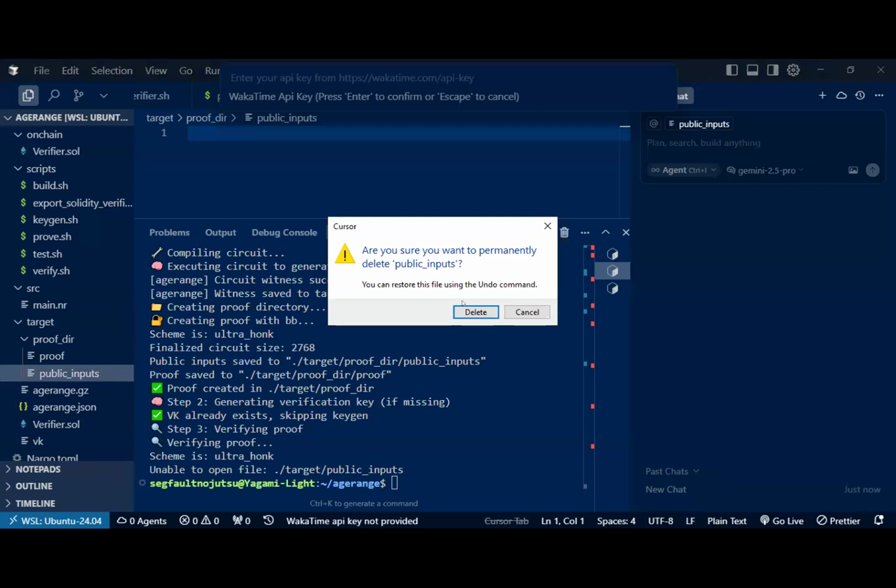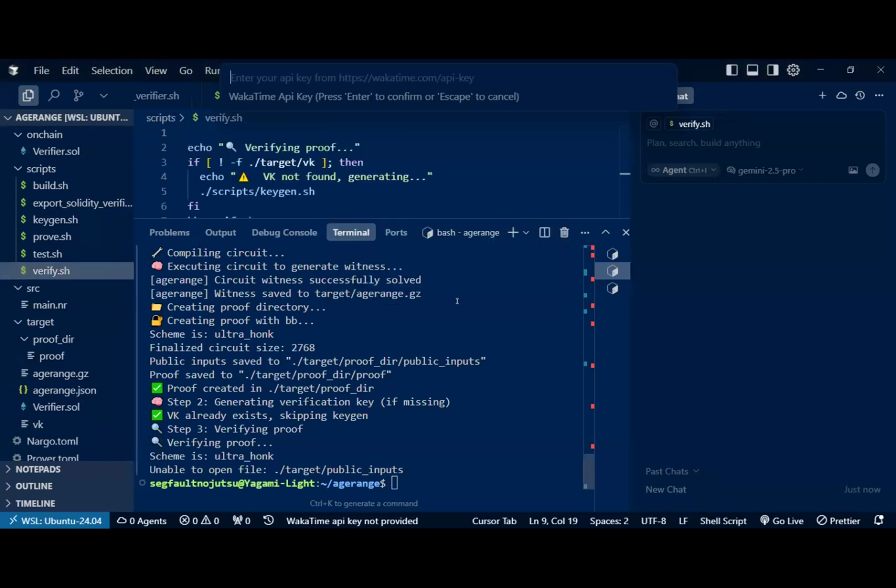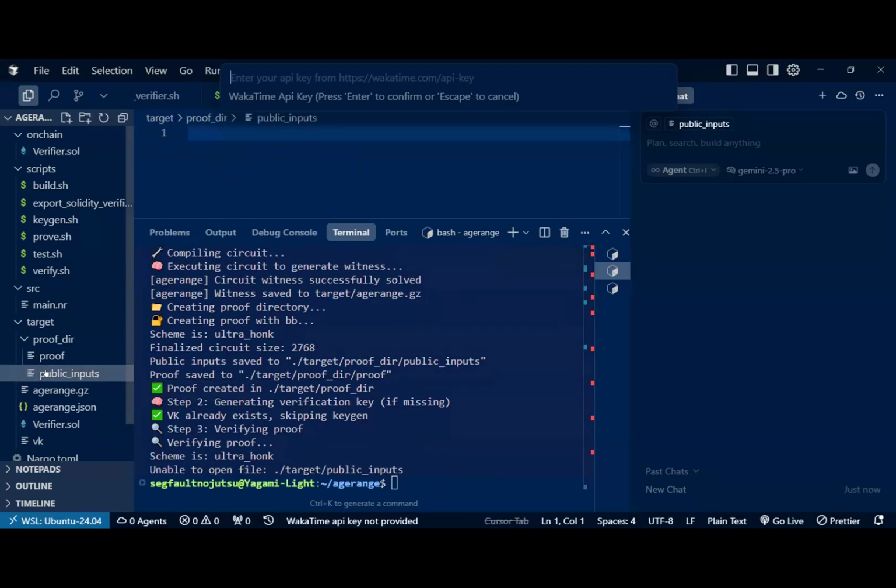I don't know how it generated itself there. I have deleted it. I try and run again. Yeah, it has generated itself again.